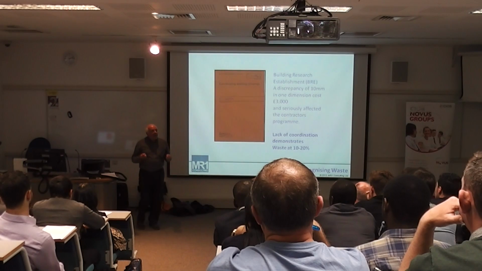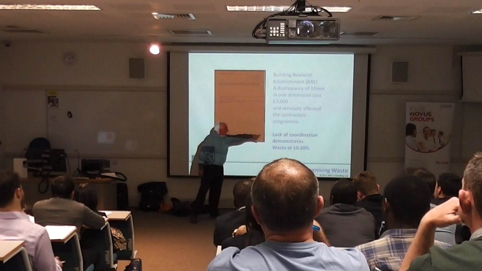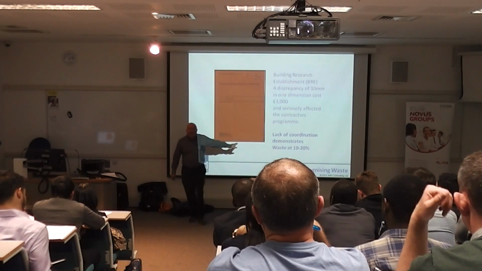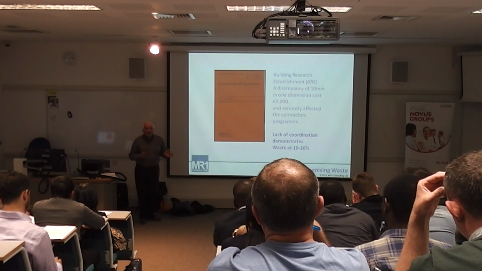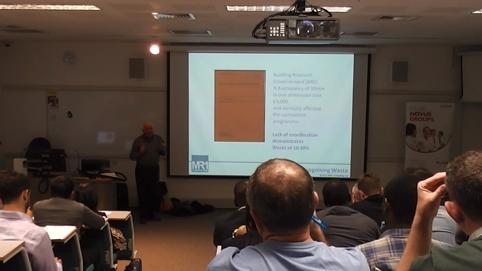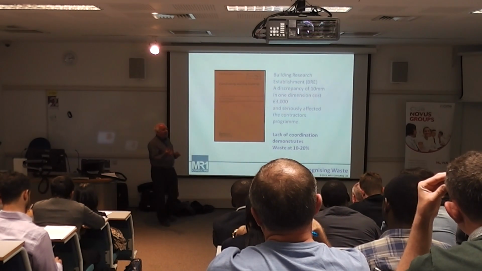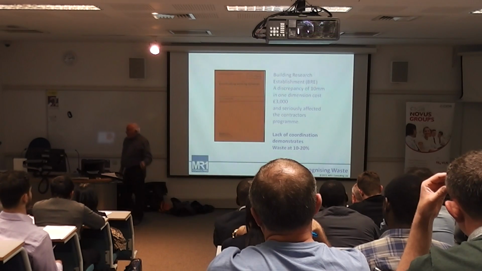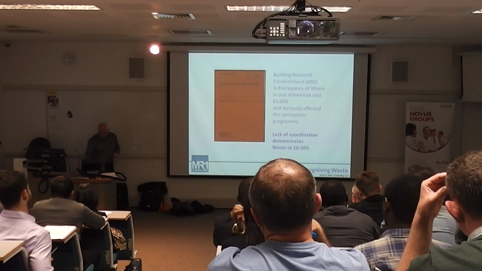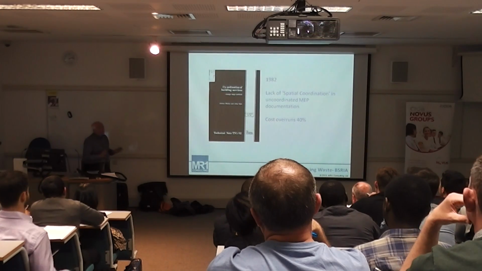Why did that happen? Usually because people don't check what they're doing, and therefore the lack of spatial coordination can be seen to create waste at around about 10 to 20% of the outcome construction cost. It accelerates the price. We're talking about 73 to 76 because it was done twice. It did not improve in that 3-year period, even though the problem was known.